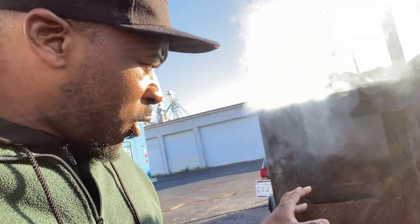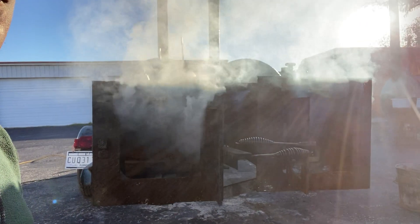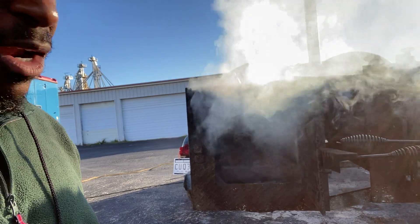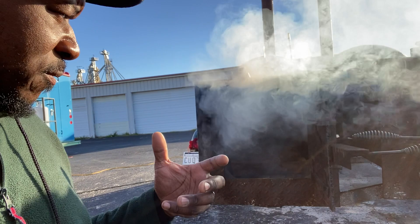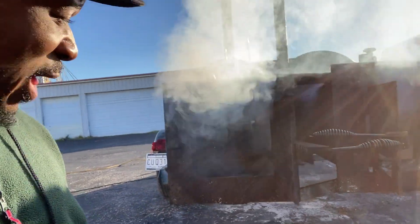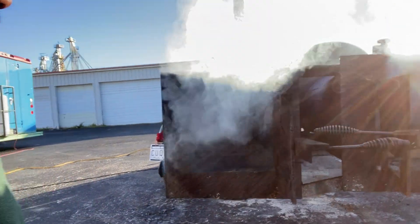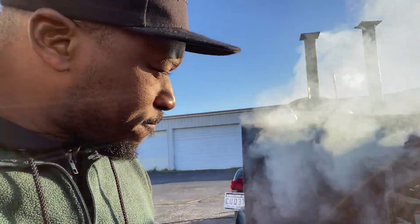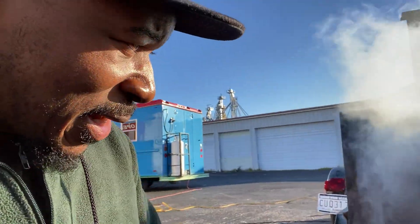Pretty easy fix, pretty simple fix. Whenever you've got smoke but no fire, and really thick smoke like this — really cloudy, whitish, grayish smoke — it simply means that there's a restricted oxygen supply. When all that smoke is just filling up the space in that firebox and it's not drawing out of the tops of those smokestacks fast enough, it simply means that we need to get more oxygen in here. But the way we do that is by letting some of that smoke out.